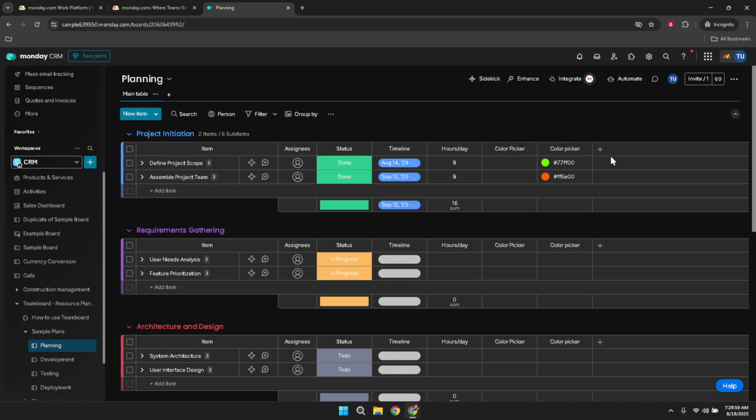It's not just about making things look pretty, it's about doubling down on efficiency and collaboration. So there you have it. A simple way to enhance your project management capabilities on Monday.com through the use of the color picker column. Just think of it as adding a splash of color to the routine of project management without sacrificing any professionalism or order.